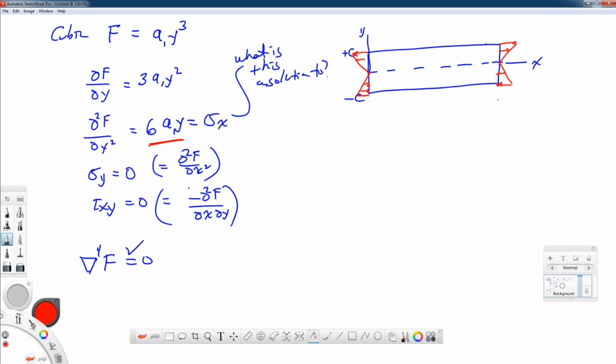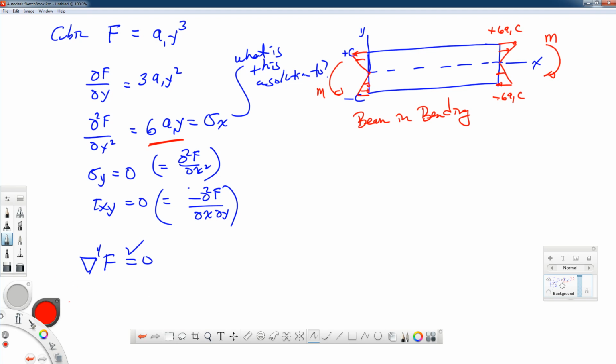Now the value of this would be minus 6a1c on the bottom and plus 6a1c on the top. Well, now we have to think, well, what problem have we just solved? What problem corresponds to this Airy stress function? And that problem would be the problem of a beam in pure bending. Now remember, we did the three-dimensional elasticity problem, but now here we have a nice shortcut way to do the two-dimensional elasticity problem with the Airy stress function.